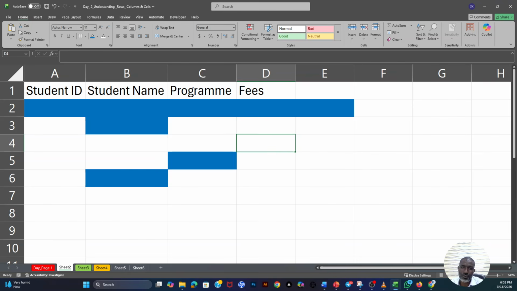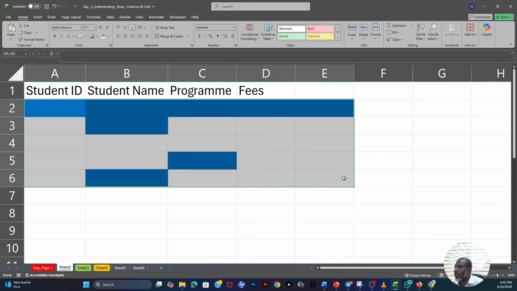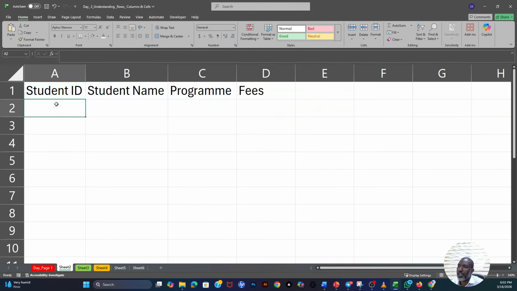So if I want to enter items in it, I can quickly select the cell, it becomes active, and then I can start typing whatever I want to type. We will begin to type a few items in it. Let's uncolor so that we can change it to no fill, and then we'll start.